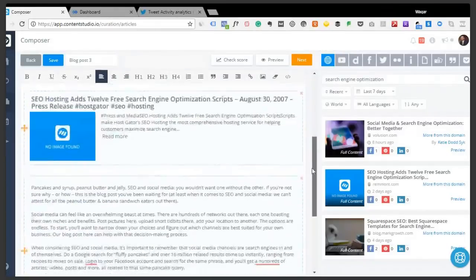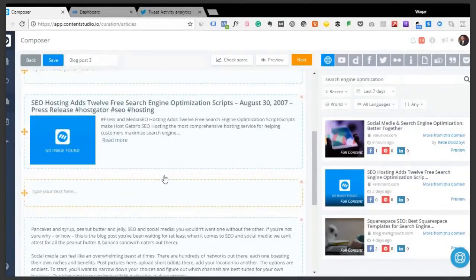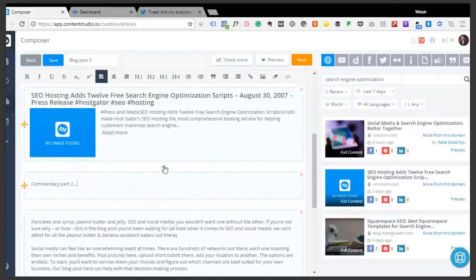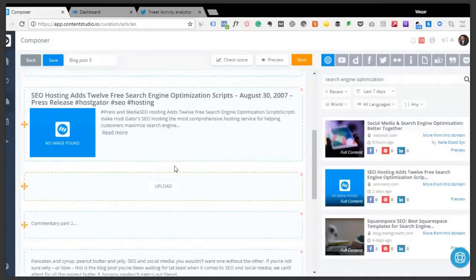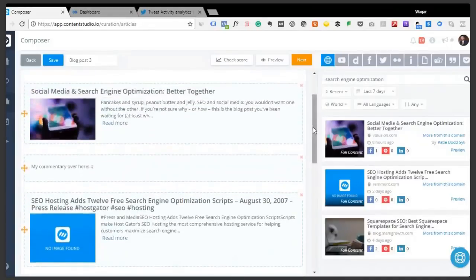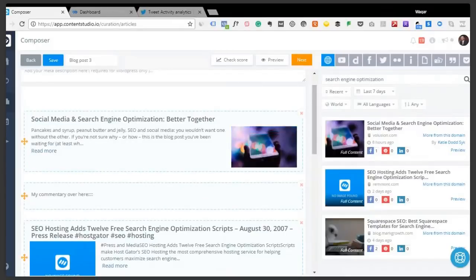And if you want to add something in here, you can write that commentary in here. And if you want to add an image, you can do that as well. Simply hit the upload button and it will ask for the image. If you want to change the positioning of this article, you can do that from here.